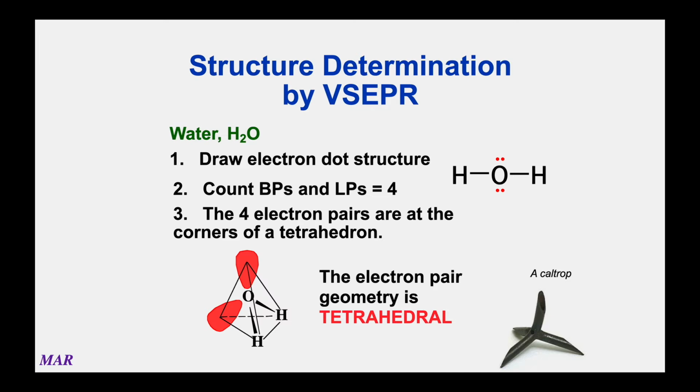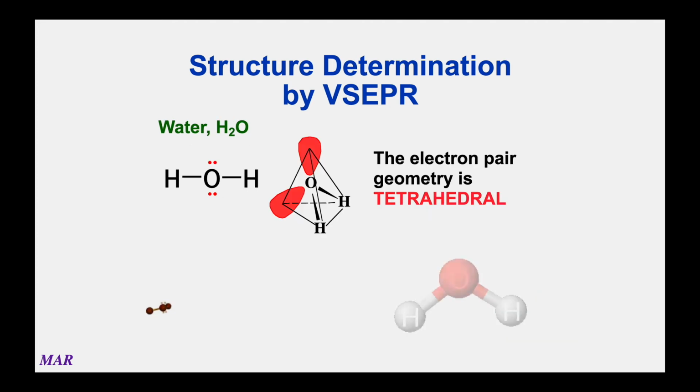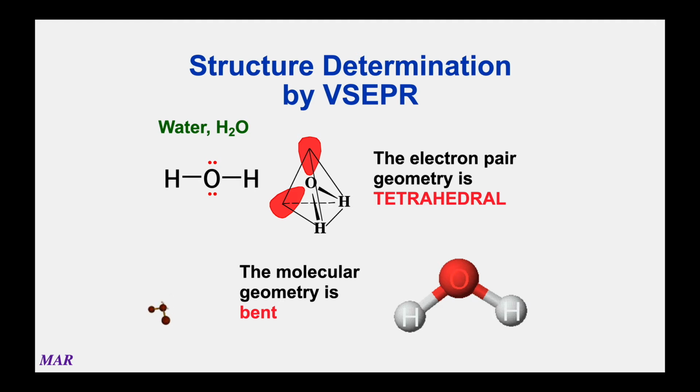You can imagine then that in the middle of the caltrop right there, that's the oxygen. Here's one hydrogen, here's the other hydrogen, and then the lone pairs take up 2 of those 4 spaces. All right, that's what the red things are there on the little picture on the right. So whether you use a caltrop or my tetrahedral thing, either way is totally fine. EPG, tetrahedral for water. But if you realize that those lone pairs are quote-unquote invisible because they shimmer, they've got uncertainty with them, all that kind of stuff, then the HOH molecule looks kind of like a V, all right?